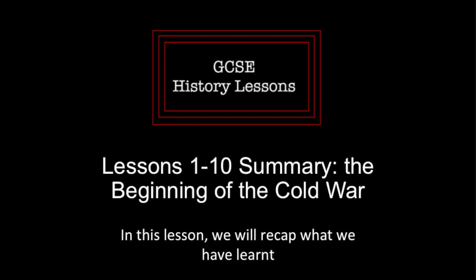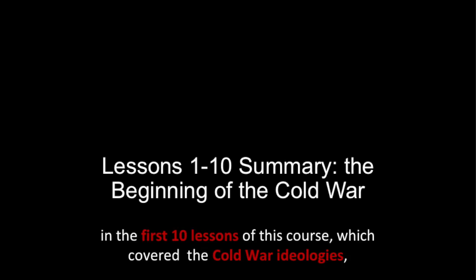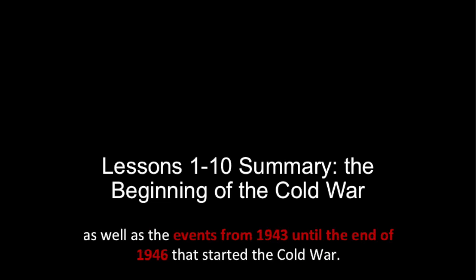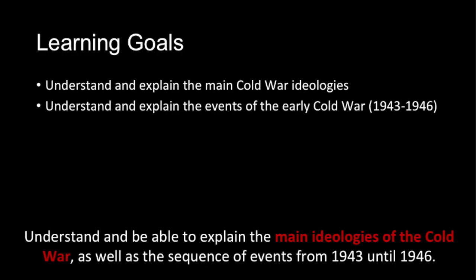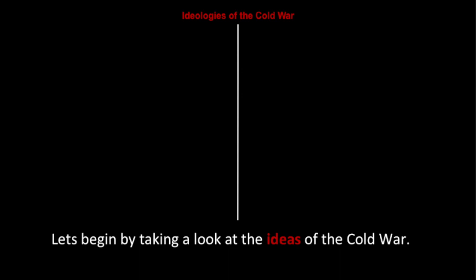In this lesson, we will recap what we have learnt in the first 10 lessons of this course, which covered the Cold War ideologies, as well as the events from 1943 until the end of 1946 that started the Cold War. By the end of the lesson, you should understand and be able to explain the main ideologies of the Cold War, as well as the sequence of events from 1943 until 1946. Let's begin by taking a look at the ideas of the Cold War.